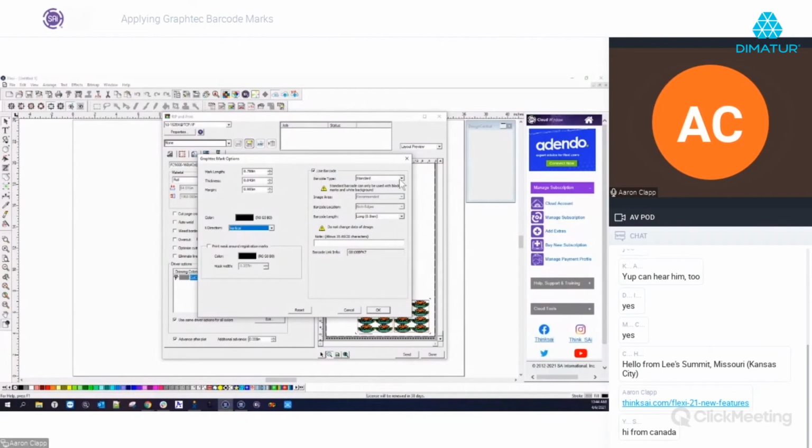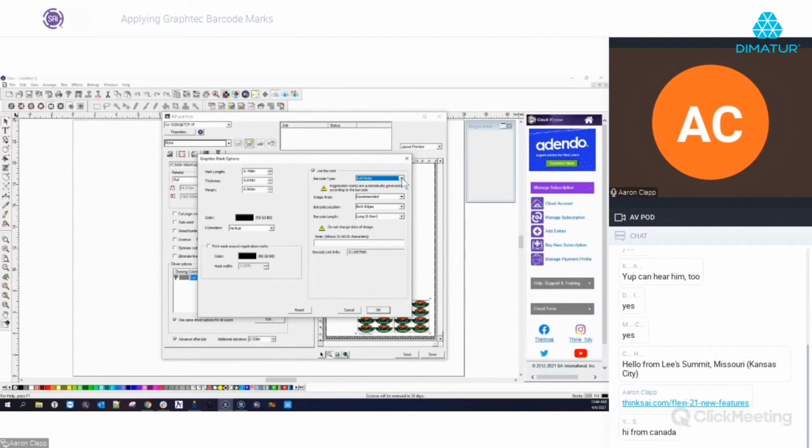So first of all, we set the type of barcode that we're going to do. So we're going to do standard or roll media. Standard basically means we're doing a one-cut job. We're going to be printing it, cutting it off, and putting it on the machine. Roll media is if you're going to be printing multiple jobs on a roll, and then you're going to be loading that roll onto the cutter and rolling it out and doing multiple jobs at a time.